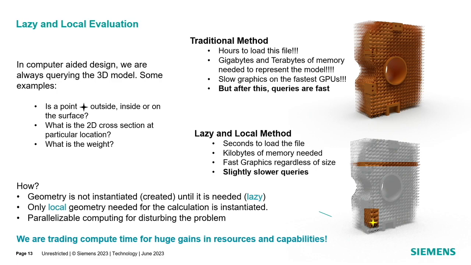And then the other part, some things you maybe need the whole model, right? You wanted to figure out what the mass is of the part. You can't do that just with local things. But it turns out you can, because you can now distribute it across all these computers, and each CPU, or each GPU, calculates a different piece of the model. So we have some scalability now, so that we can get the mass relatively quickly by parallelizing a lot of these things. And parallelizing has been a challenge.